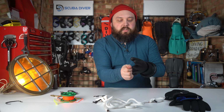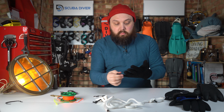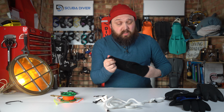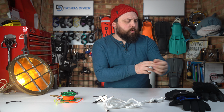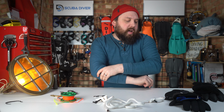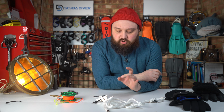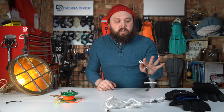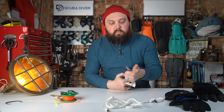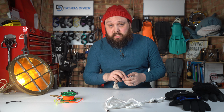I find them warmer, even with a thin underglove, and you can change the underglove as well. You can get thicker, warmer ones, all sorts of alpaca fur and all kinds of clever things. And I just find I have better dexterity with them. But a lot of it comes down to trying to avoid using your very fingertips as you would naturally. You're kind of using further down the actual hand, and it's just a little different, and a lot of it just comes down to practice.